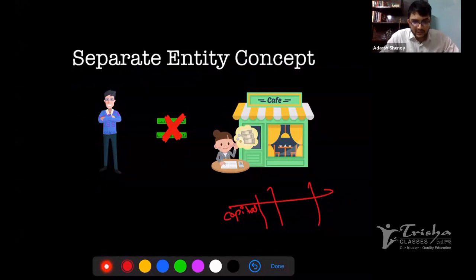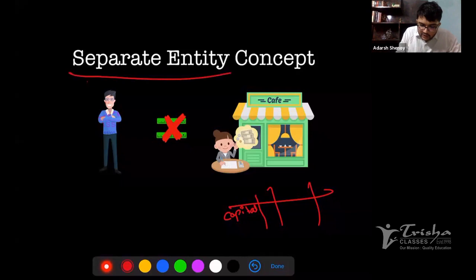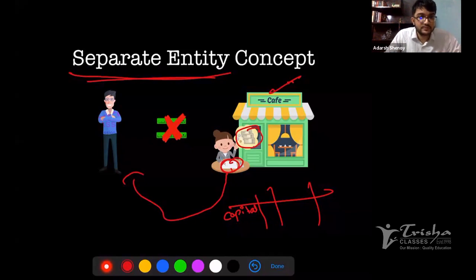Not possible, right? So that is why, because you follow separate entity concept, the accountant is saying that as per the books, you are an external person. Whatever money you have given to the business is a liability for the business. The business is taking money from you as if you are some external person. Tomorrow, if it takes from bank also, we will show it as bank loan. It will also come on this side only. So you and the bank loan, everything is same. Creditors also will come here.